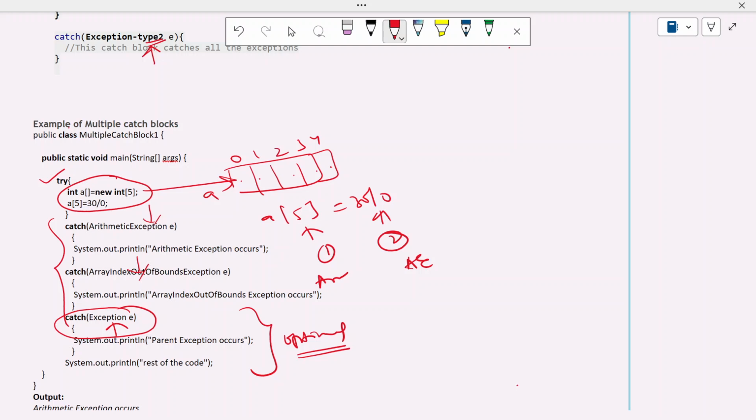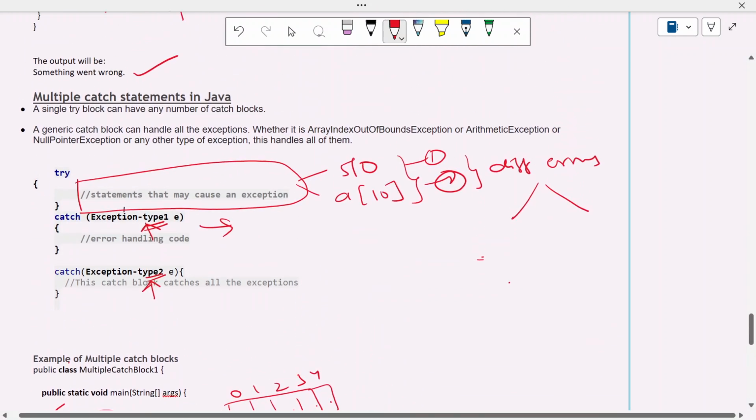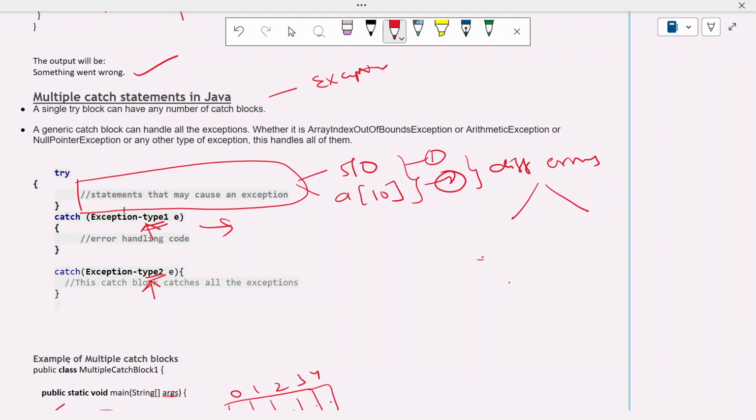Students, whenever it is asked as an essay question, please do not write only these two or three lines. You are supposed to write what an exception is, and you need to write the predefined exception list, array index out of bound exception, all the types of exceptions. Later on you need to write how multiple exceptions and a single try with multiple catches are used. As this is a short video, I'm not explaining all those things.